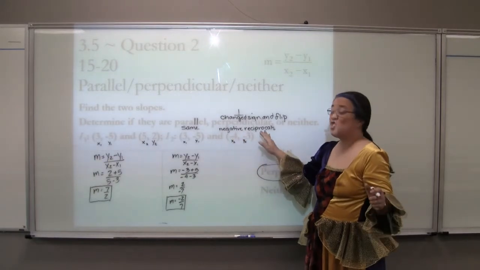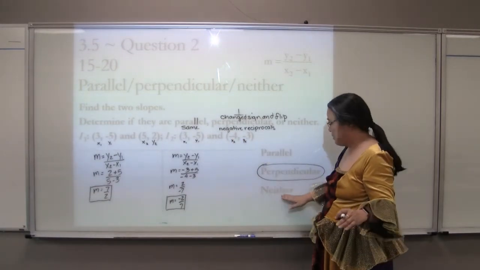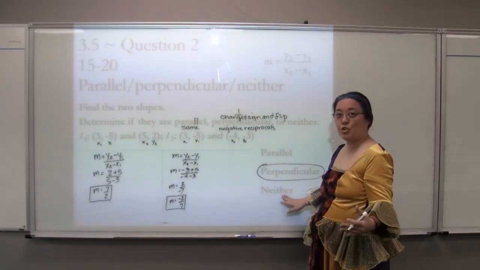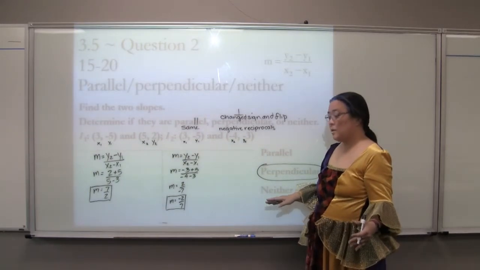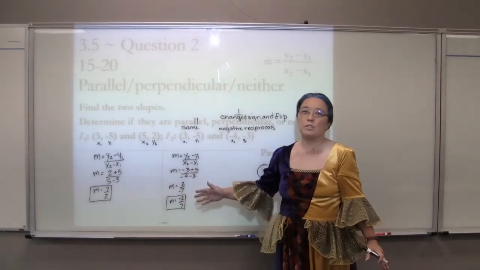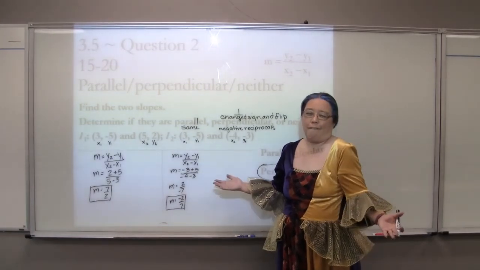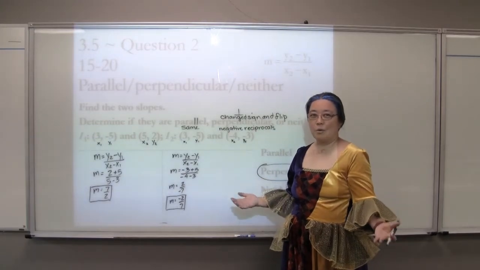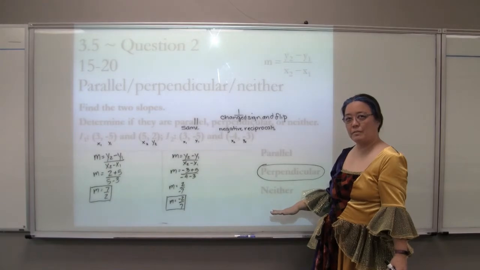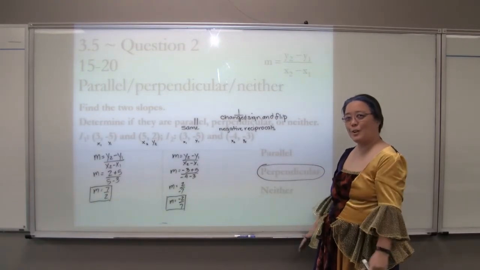If it's not exactly the same, or if it's not a negative reciprocal, let's say it's just a reciprocal, that would be neither. At this level of math, we are trying to trick you. So you might think about previous math classes. They might have given you 7 over 2 and 57 over 84, and then say, hey, does that work? So we're going to be a lot more subtle about it at this level of math, preparing you for your college class.